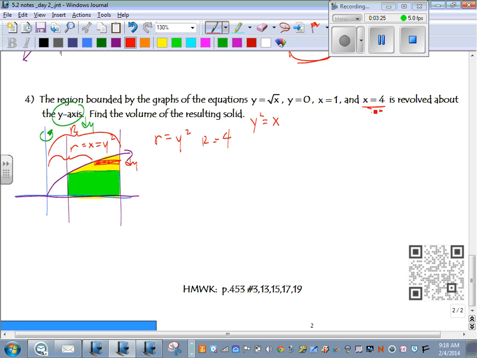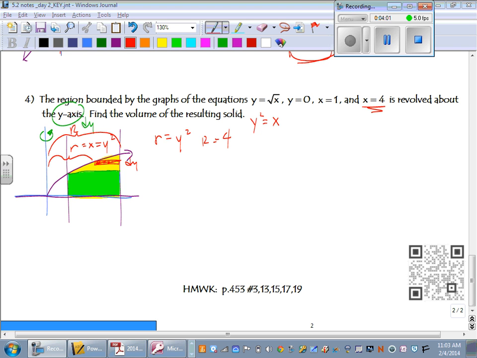Well, I thought we were all supposed to have it in terms of y. Right. The radius is equal to the x value. Here, the x value changes, so we have to write down what it is in terms of y. But here, the x value doesn't change. It's always 4. This line, x equals 4, is always 4. So it's constant. The radius is going to be constantly 4. Here, the radius is changing. The x value on the graph is always changing.